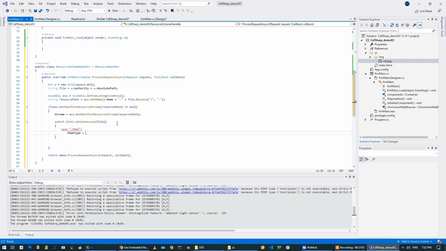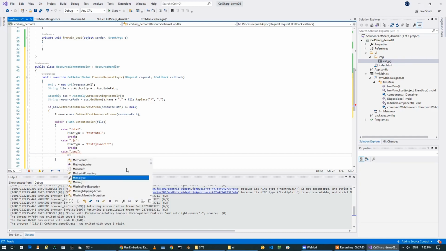Now, MIME type is not a variable we declared, but we inherited it. As you can see, when we created this class, the one that we're editing right now, we extended the resource handler class. And the resource handler class is where MIME type is actually defined. So we'll do .png, and I'm going to support a bunch of different things because you'll probably want to do it.